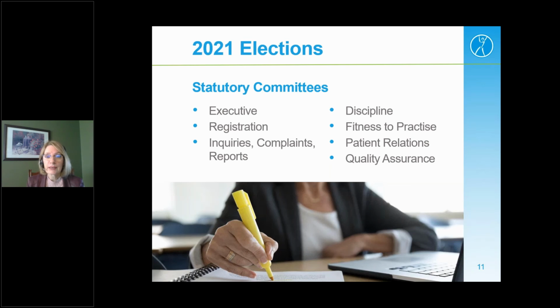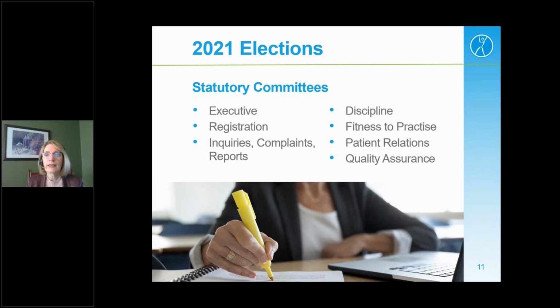The Inquiries, Complaints and Reports Committee is a screening committee that looks at all of the complaints or the concerns or matters that come before the college about occupational therapists. And then they make a recommendation about, is this serious enough to warrant a discipline hearing, or is there some sort of education or other way to dispose of that complaint, or is the complaint not a concern, in which case it would be dismissed. So that's what that committee does.